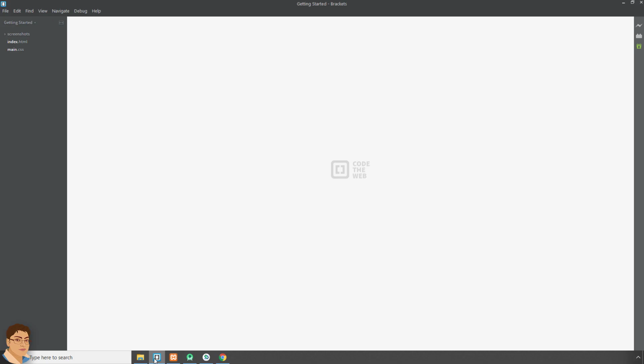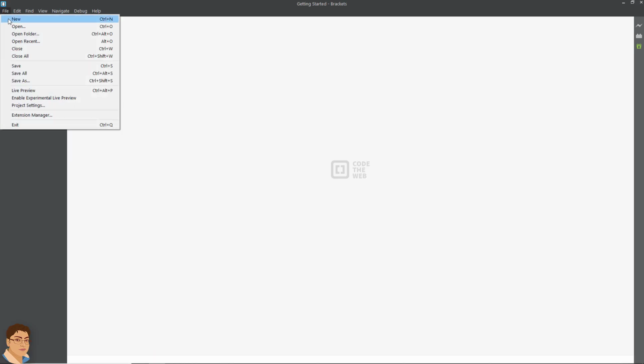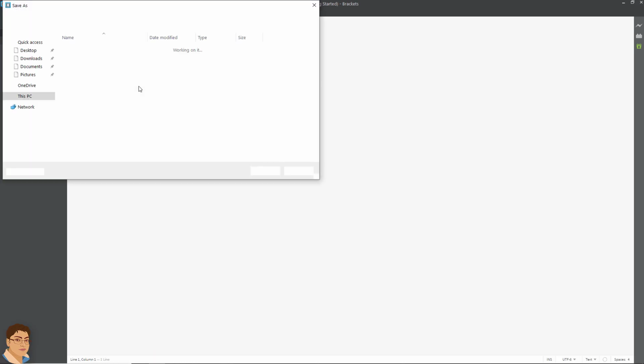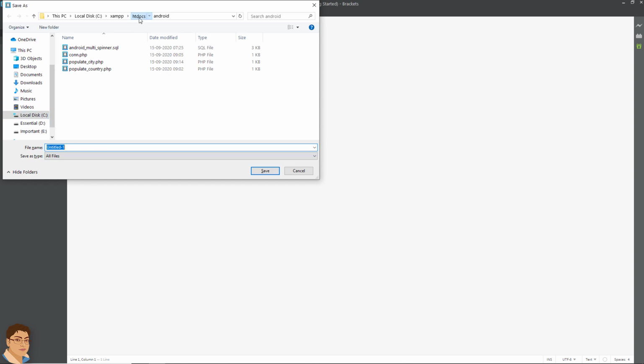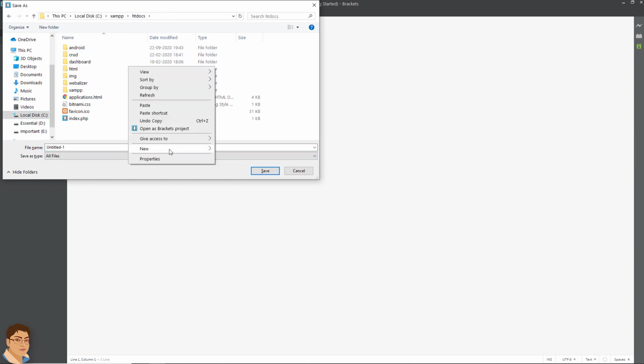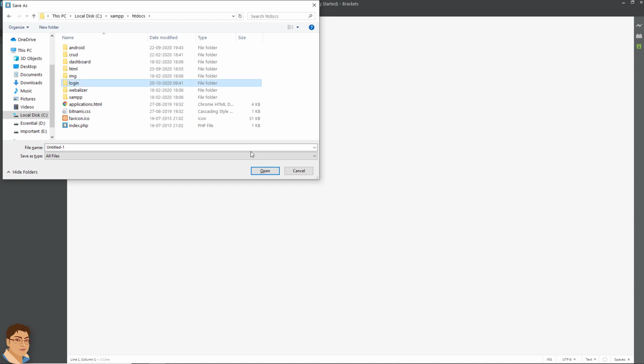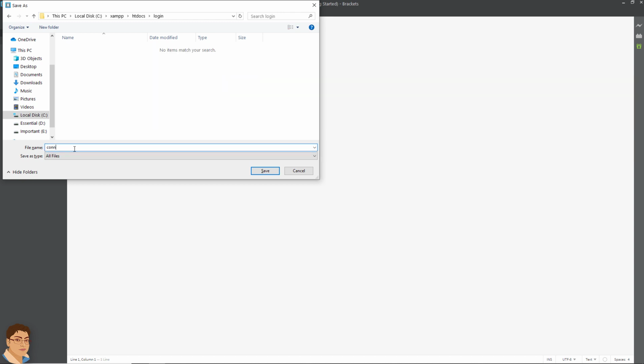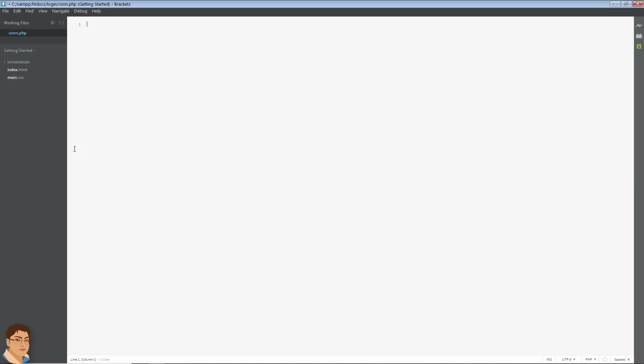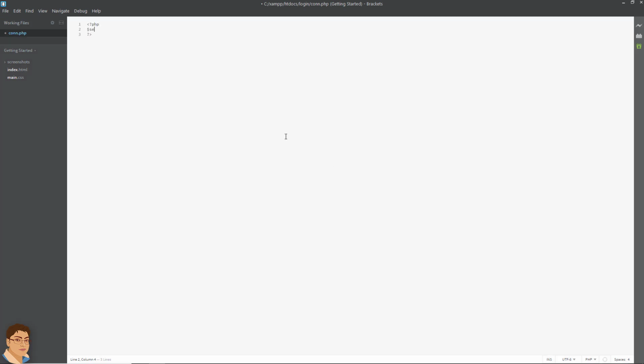Open your favorite PHP code editor. I am using Brackets. Create a folder in htdocs and save the file in it. Create 4 variables to store server-related information.